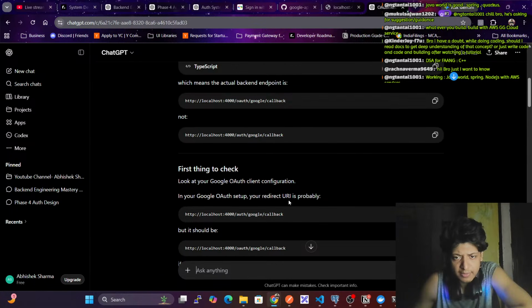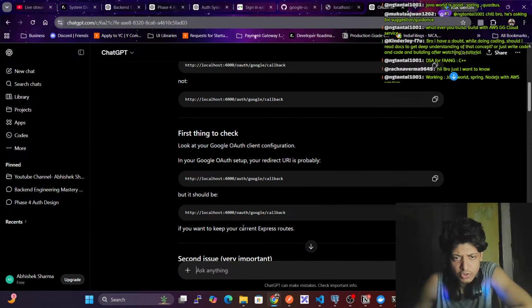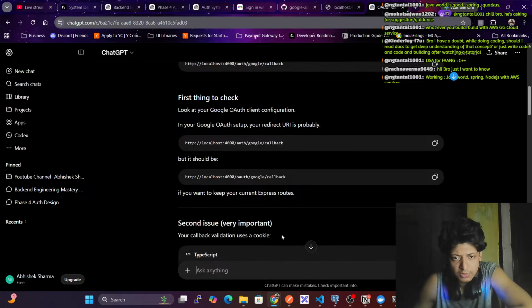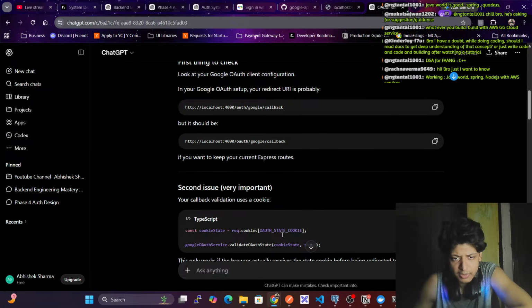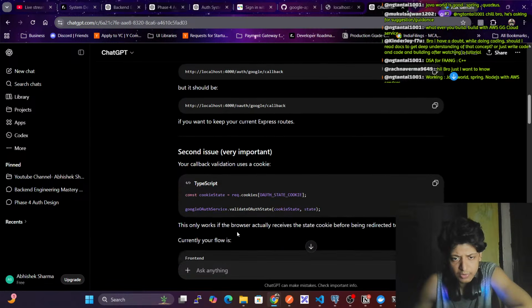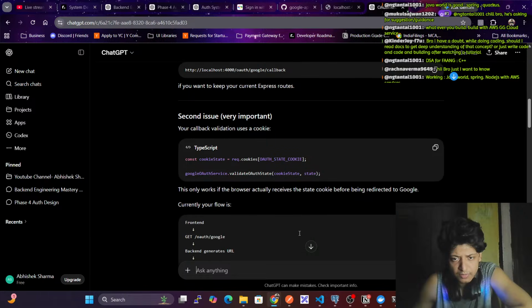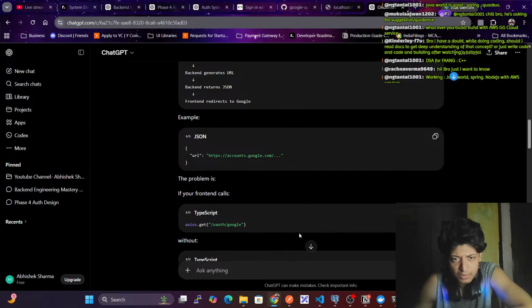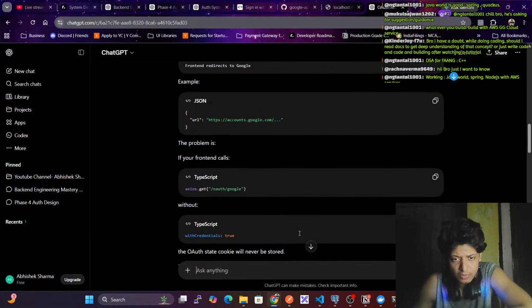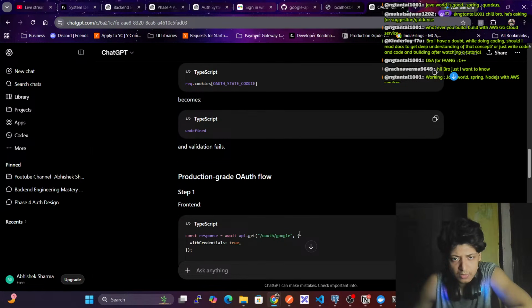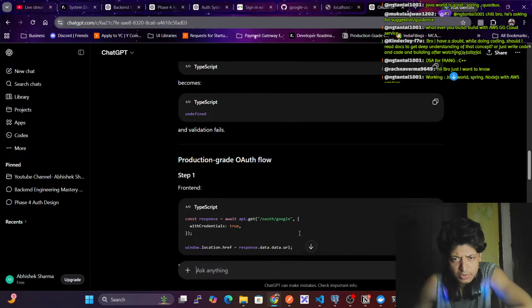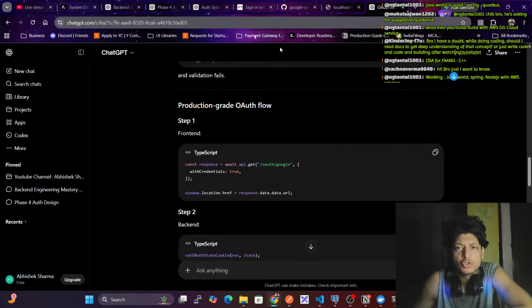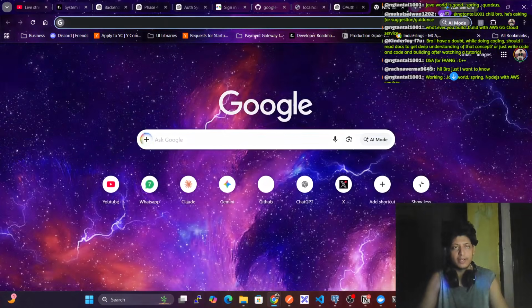If your Google OAuth setup is probably this, but it should be this if you want to keep your current Express route. OAuth. Okay, second issue, very important. A cookie only works if the browser actually receives state. Okay, OAuth flow with credentials, OAuth Google.